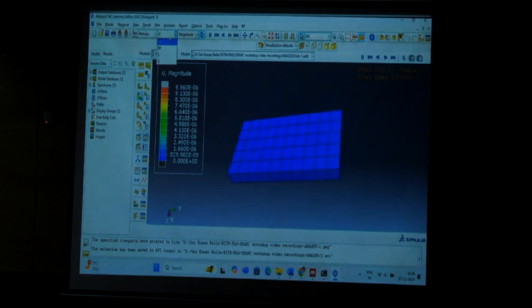According to your data requirement, you can go for that, whether it is stress magnitude or deformation and everything.